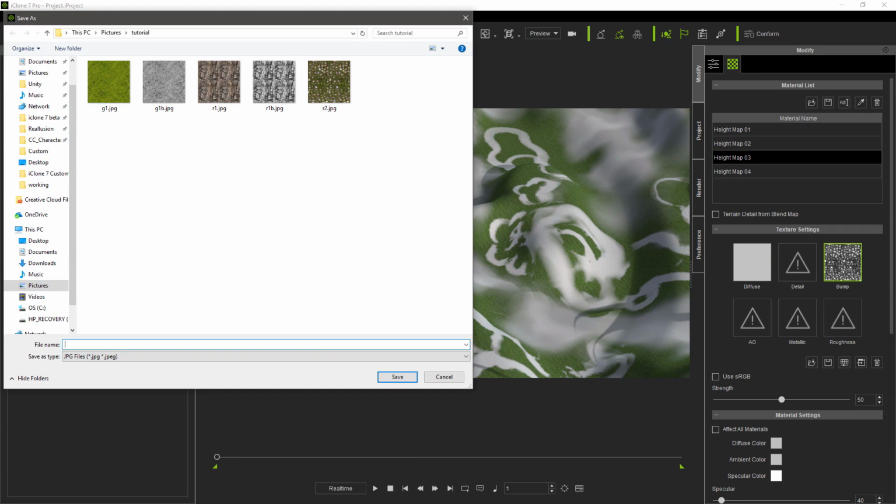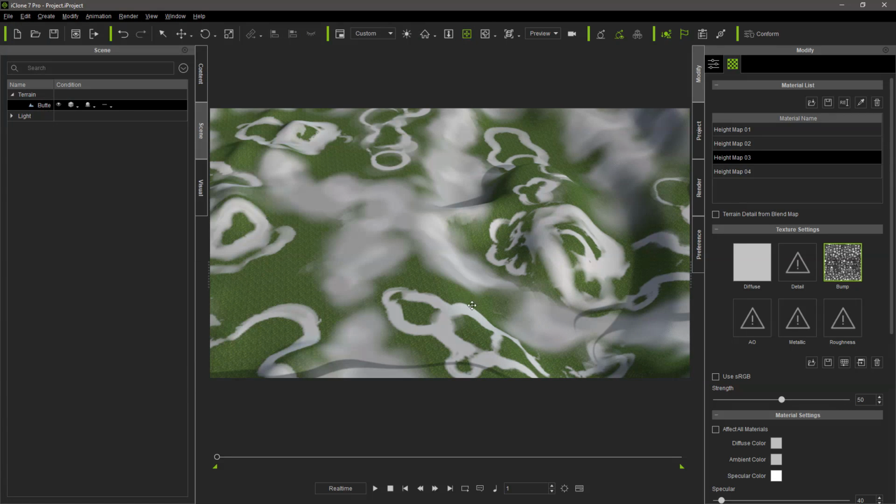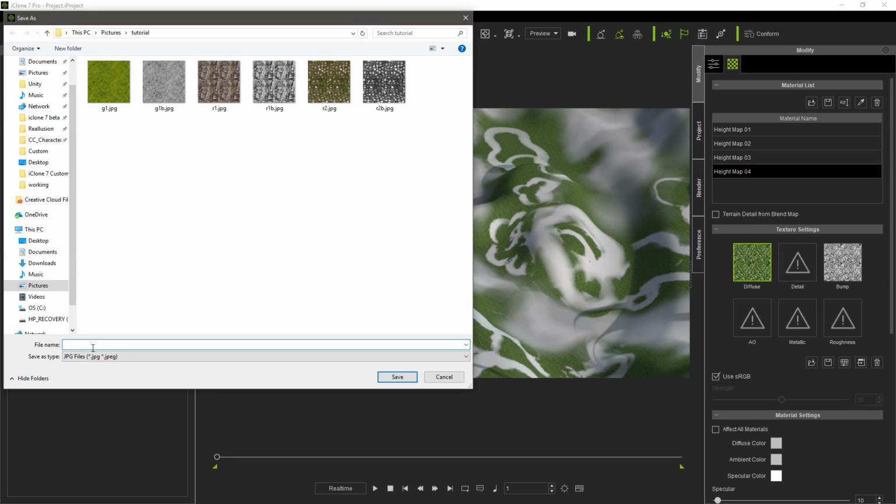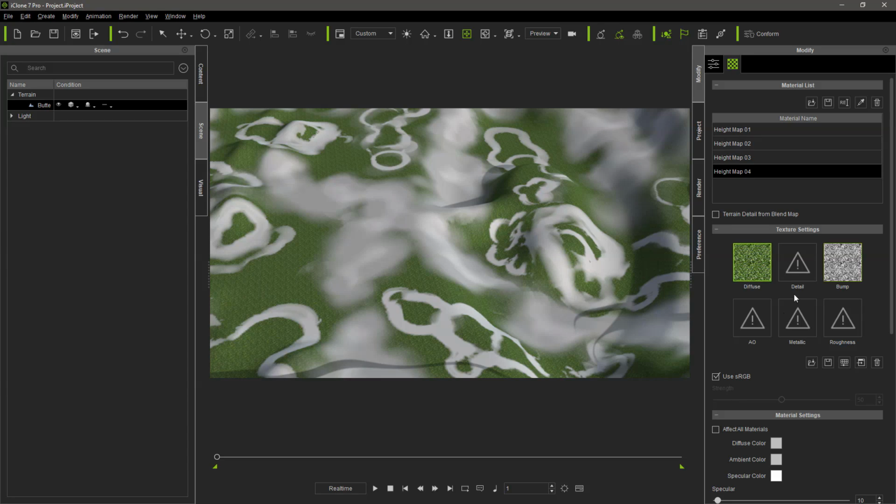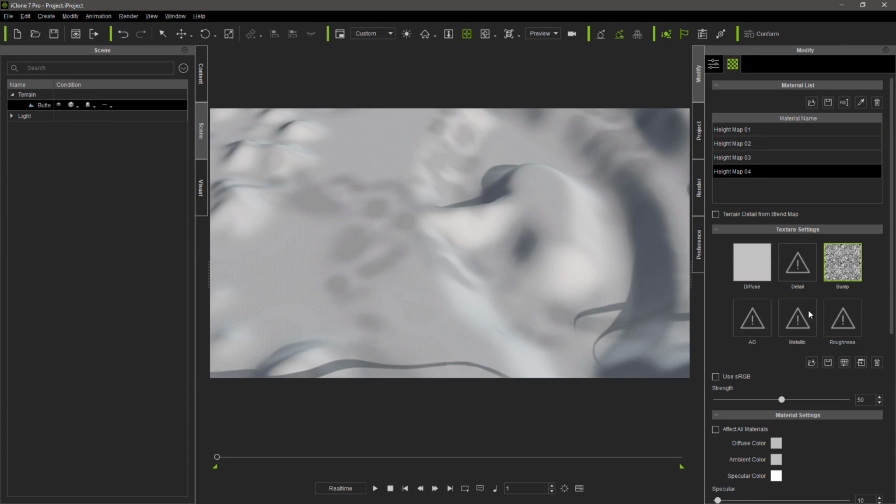Just saving and deleting. That's so we can reuse it. So we'll all kind of be on the same page, have the same textures. Now this texture we don't need, but I'm going to go ahead and just save it out anyway. Just in case we change our mind.